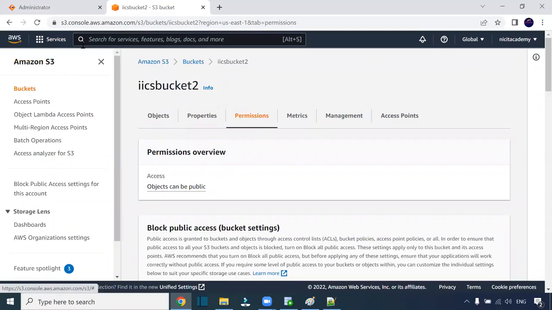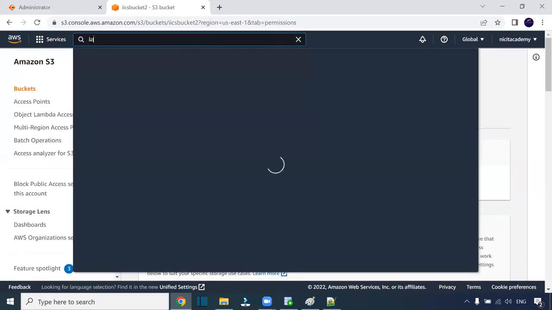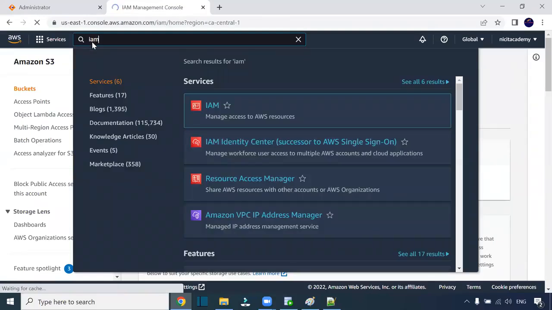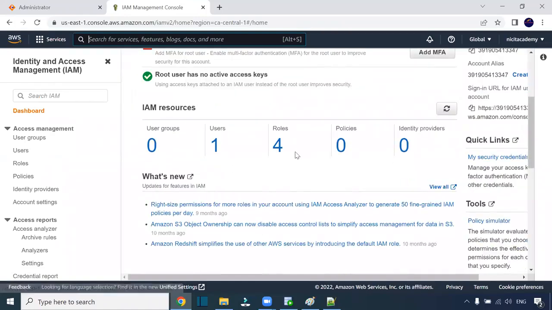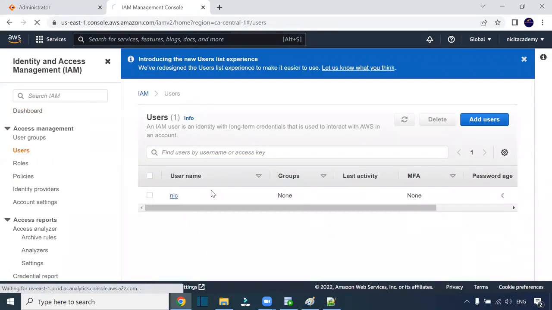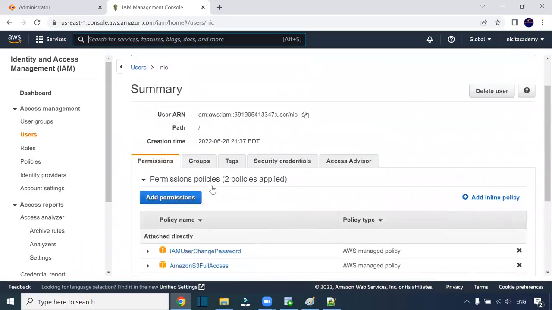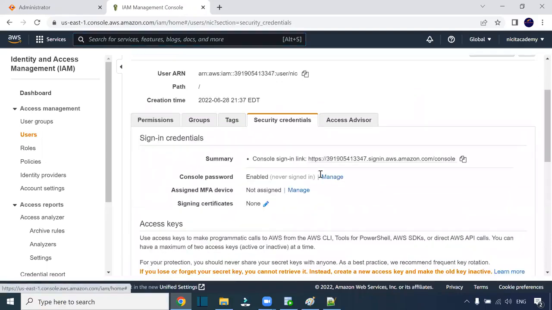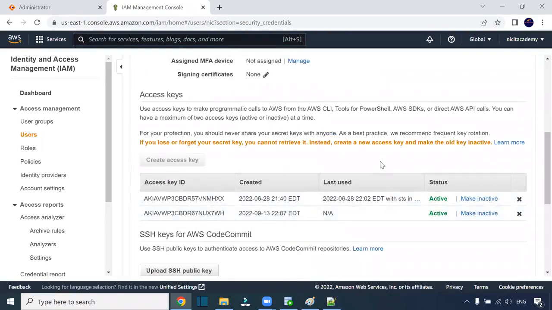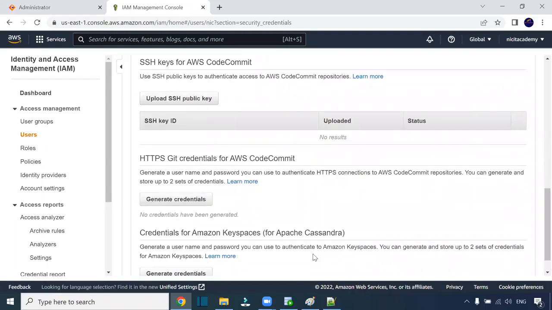Then you have to go to IAM user, and here you have to create one user, and at least one role you have to create. For this user you have to provide all the permissions. But in real time it will be very secured. Here I'm giving all the permissions, everything I'm permitting, and with that I'm just connecting it. So this is the one I have given, the one I created today, with the secret key.